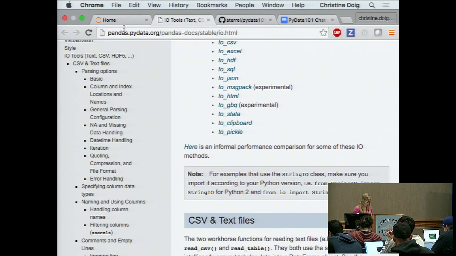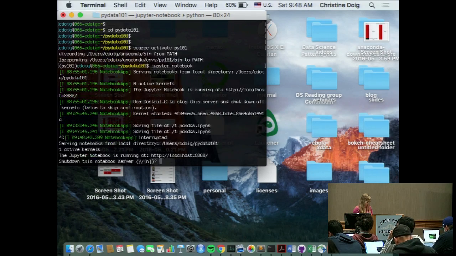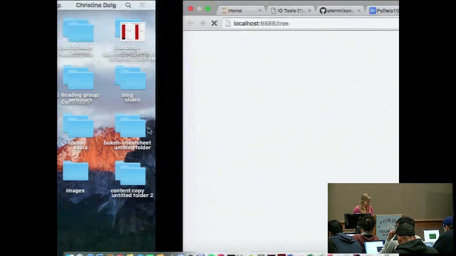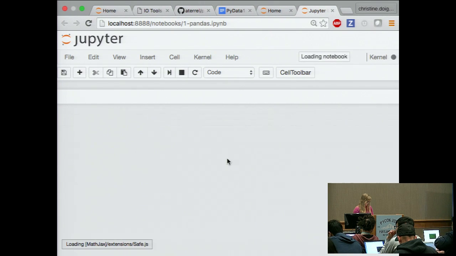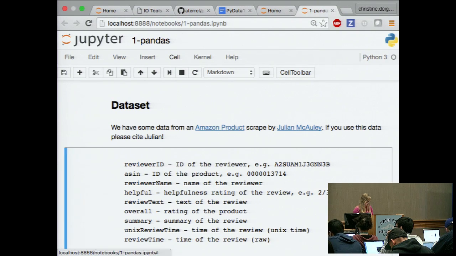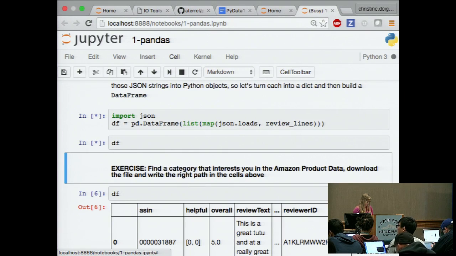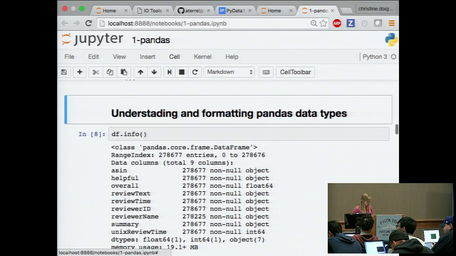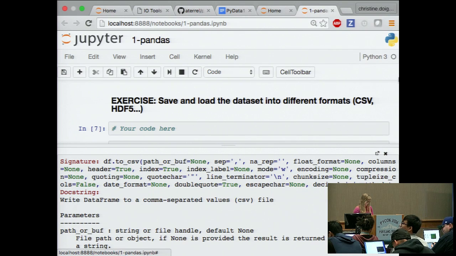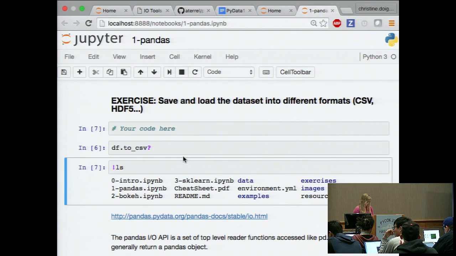I just killed my notebook. Let's just call this test CSV.